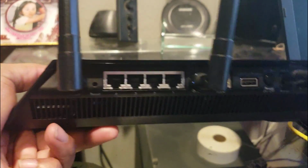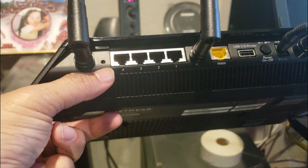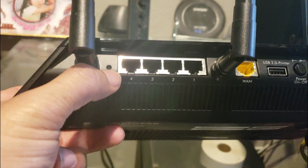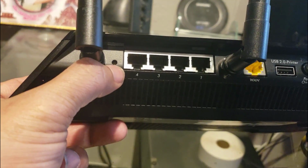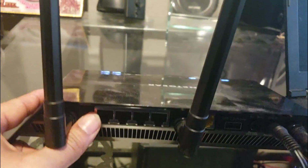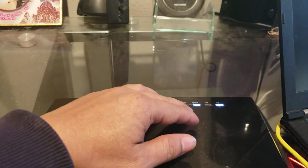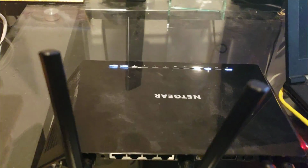So before you do anything, you want to make sure you reset your router to a manufacturer reset. There's a button here. You can just use a pen and just push the button. Once you push the button, the light should go off. It would blink a couple of times and it would take a few minutes to come back up.